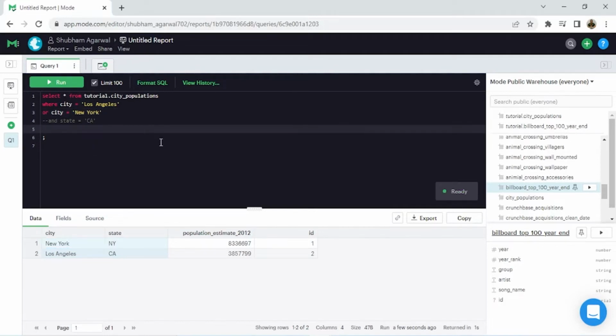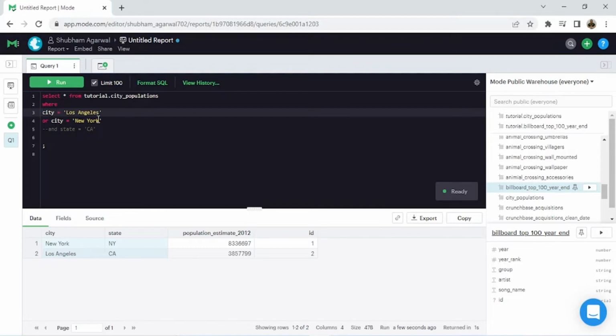The other type of logical operator that we discussed was the NOT operator. The NOT operator will simply reverse the logic. That is, suppose I need to get the data for all the cities except Los Angeles in the state of CA.